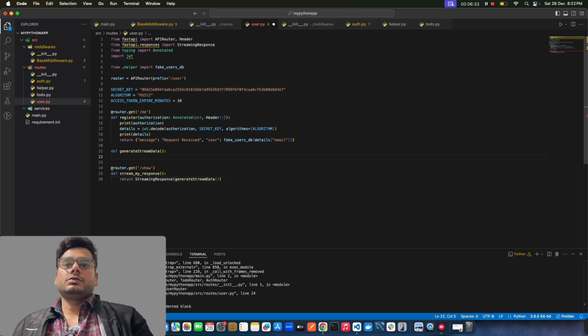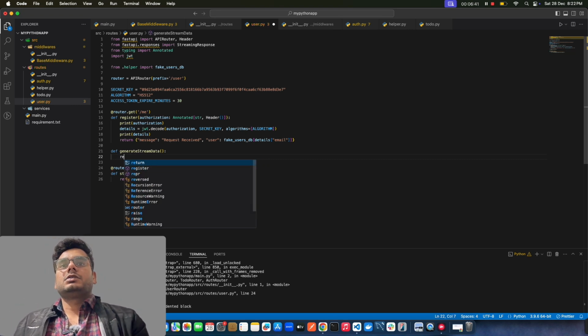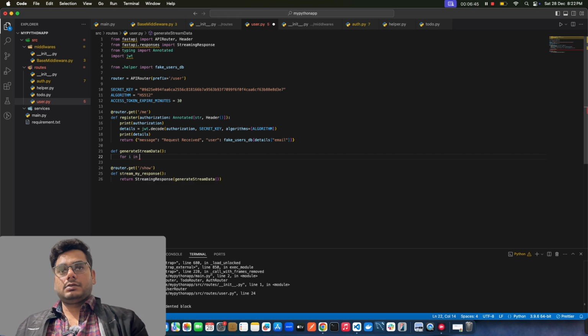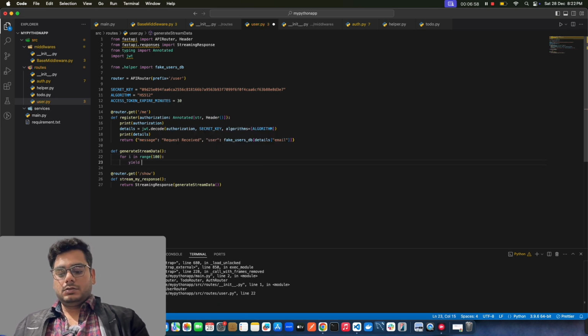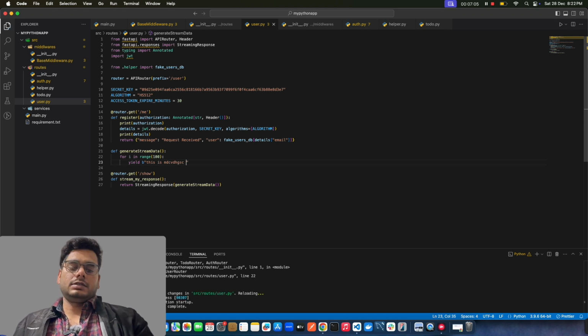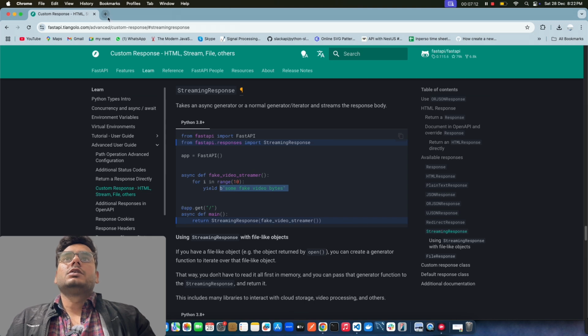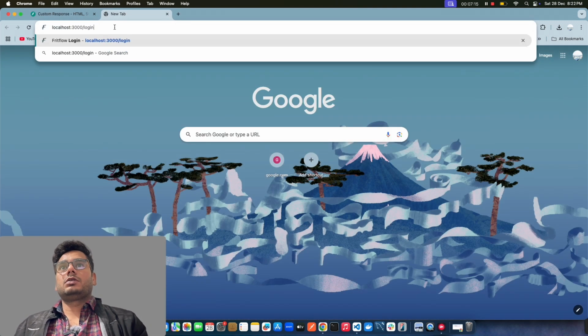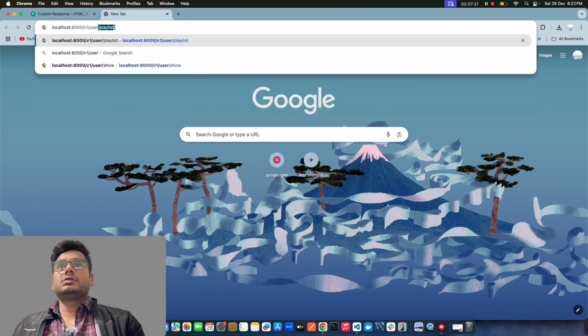And now what we have to do is use those libraries to read the file over there. But right now I'm just going to be returning like this. Let me run a for loop, for i in range, and the range equals whatever we can give, 100 or something, and then yield b. So this is my something. We can return like this, and let's see what we get on the UI. We should get that 10 times. The API call is localhost 3000, not 8000, slash v1 slash users slash show.